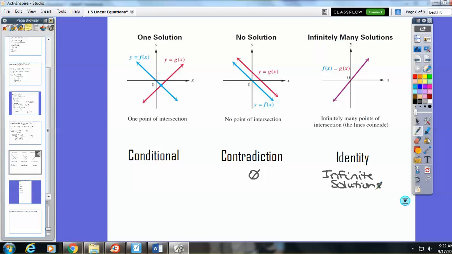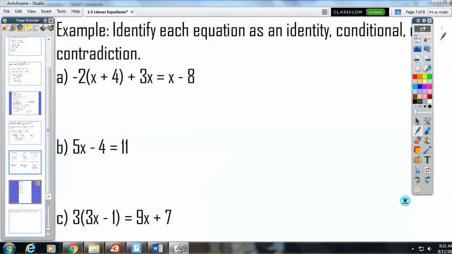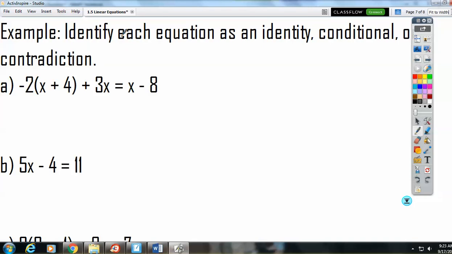Alright. So what we're going to do is just practice a few more to wrap up for today. And I'm going to throw the extra directions here in. Those are really tiny. We are not only solving these, we are going to classify our answer. So this first one, what would we do?